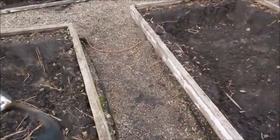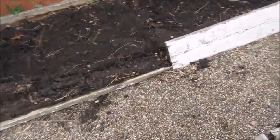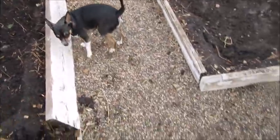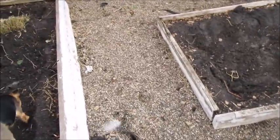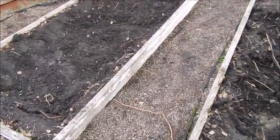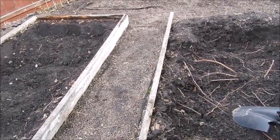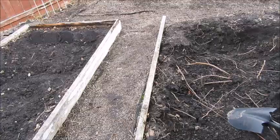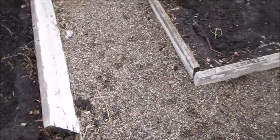Alright, so out here in the garden, most of the prep work has already been done. I got the stuff out of the garden bed as much as I can. I still have that one plant to take out. Mostly today's project is the gravel in between all the beds. Get it all picked up, put into a pile over here, and then take these beds, smooth out the dirt, put down the new beds that I want, and then replace the dirt. I don't know how far I'm going to get today, but I am hoping that I will have a lot of luck and get this done today.